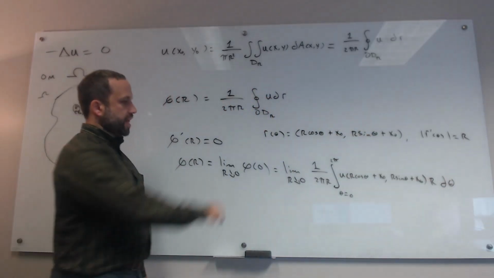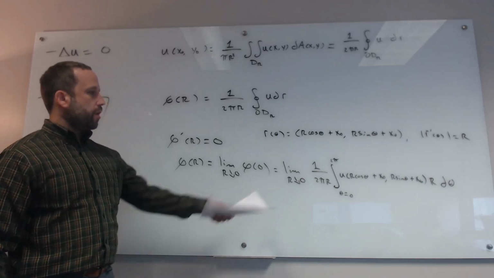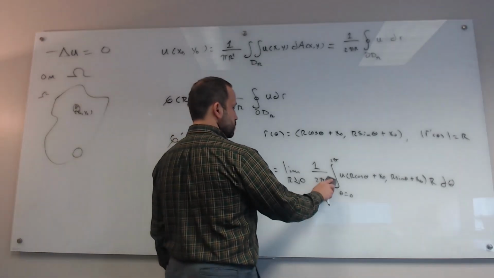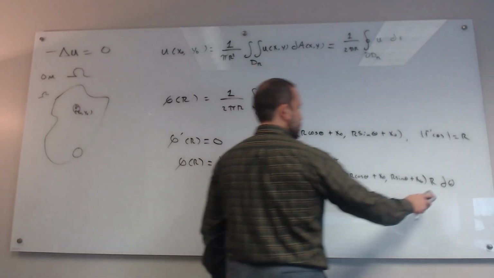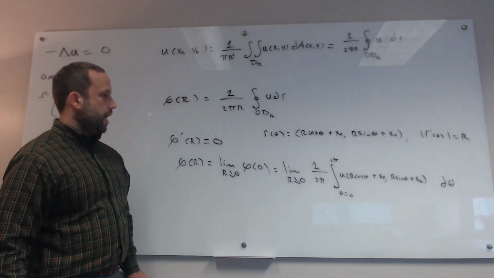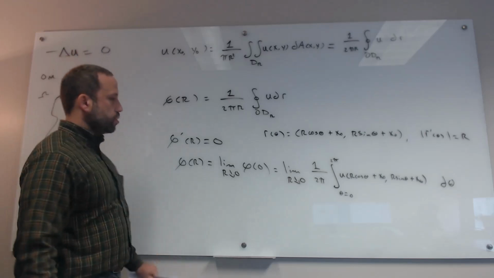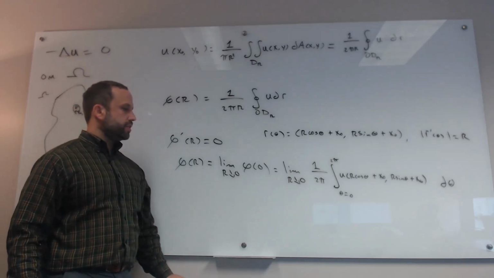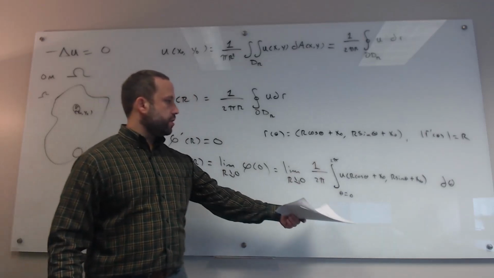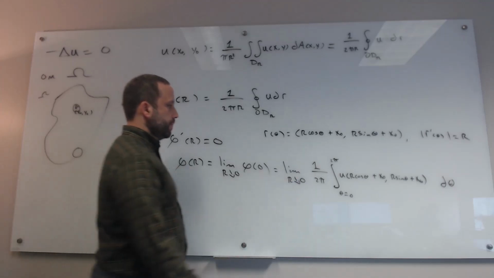Okay, now I'm just going to start making some adjustments. So notice what's going to happen. The r's cancel. Do you guys see that? So this r here cancels with this r. Okay, good. Well, one of the assumptions of the theorem that I didn't say is we're assuming u is 2 times continuously differentiable. We're integrating over a finite interval here, so we have a continuous function over a finite integral. There's no problem in interchanging the limits, so I'm going to do that.